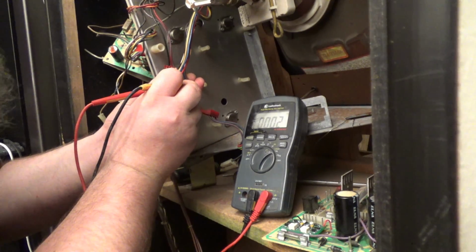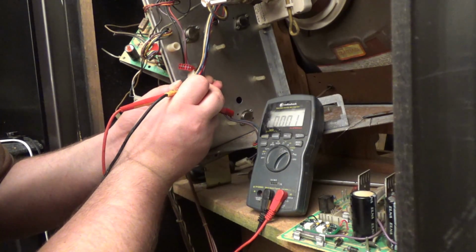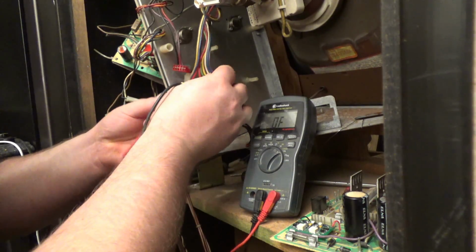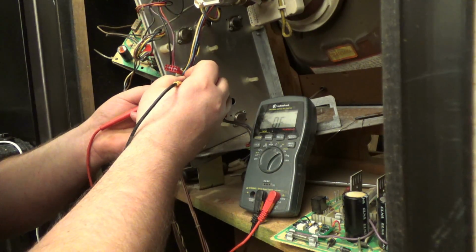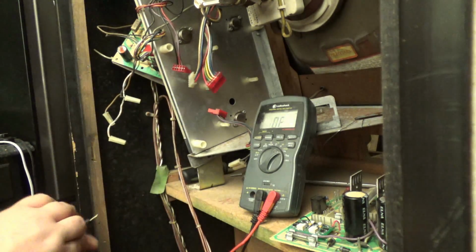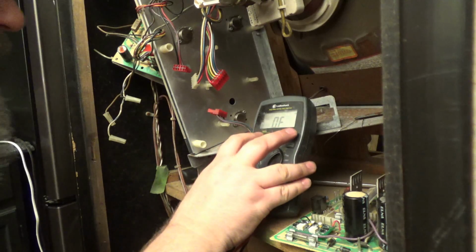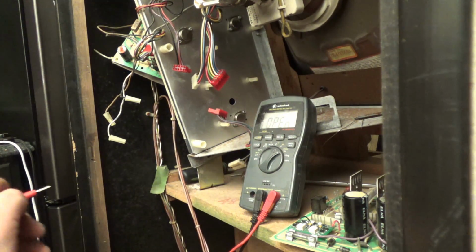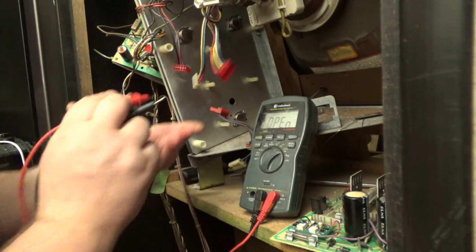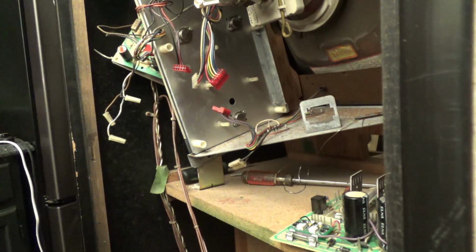Oh, found a short right away. Okay, so that is the reason our fuse blew. I'm going to check the other one. I'm going to replace them both, but I'm going to test the other one now. They are both shorted. Okay, well, that's all you need to know with that. Matter of fact, if I would have put this to continuity test, I bet I would have had a beep. Yep. Okay, so those 2 transistors are shorted, and we're going to replace those 2 transistors.